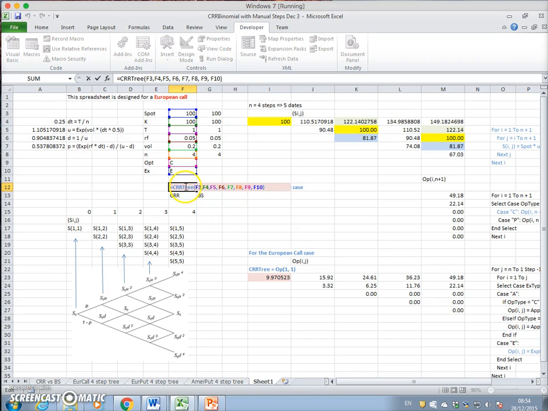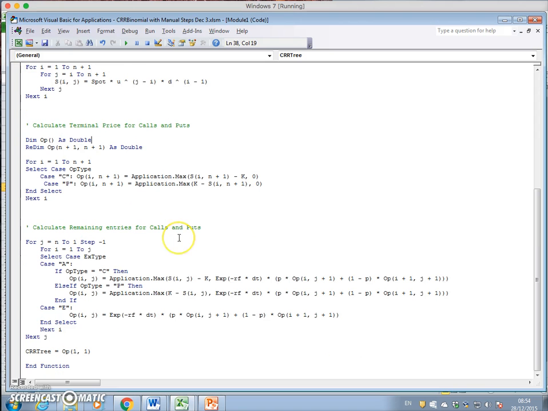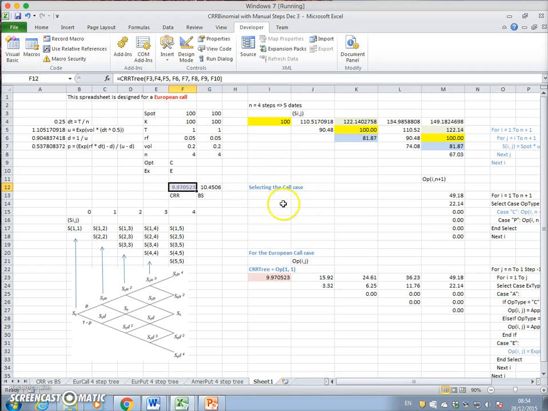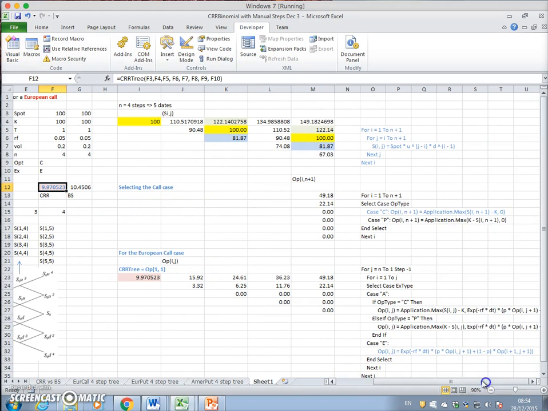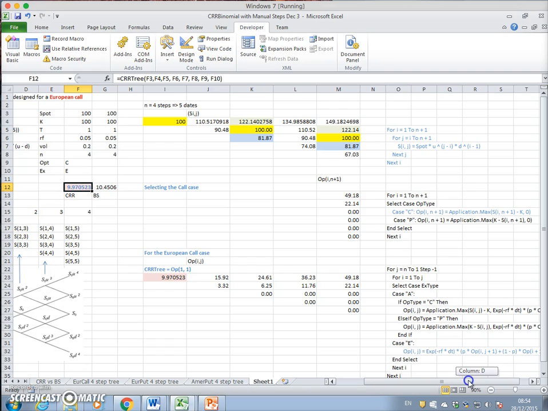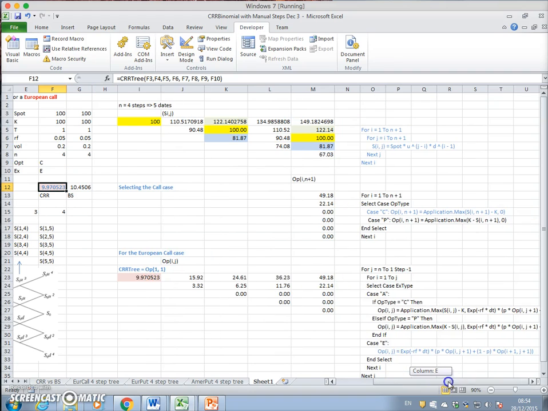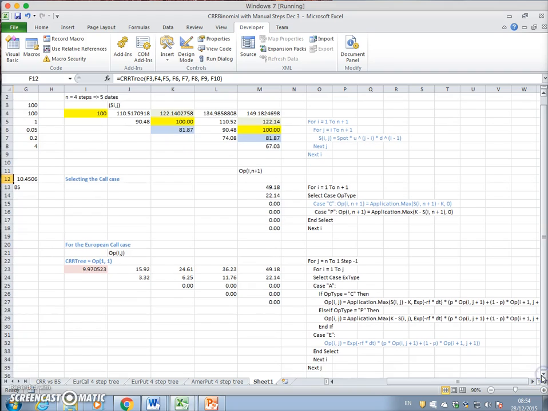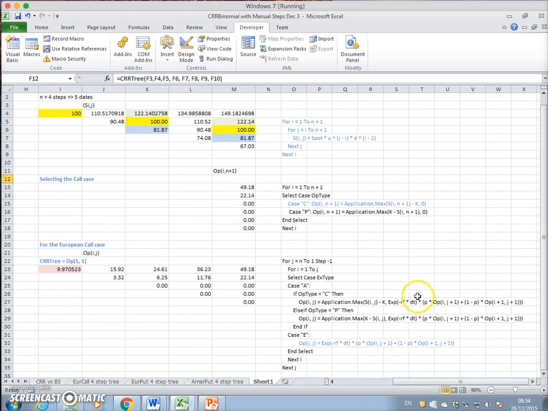So using this CRR tree VBA code, using that function CRR tree, we have made explicit that it's a European option and that's a call, so we're using C. And down here for estimating the value of the option, we've selected again that it is a European option, so we're going with E.